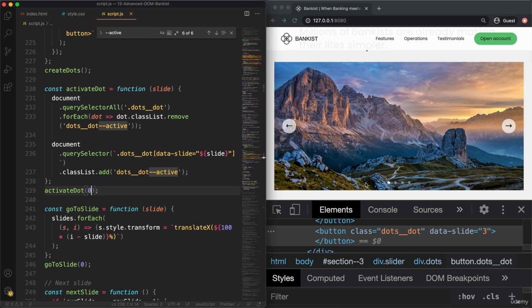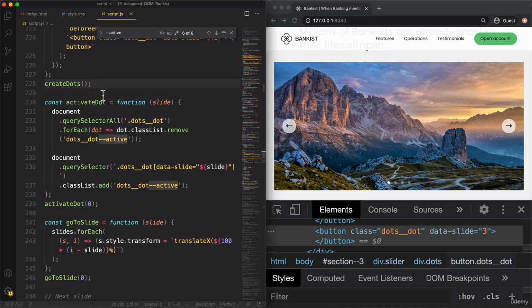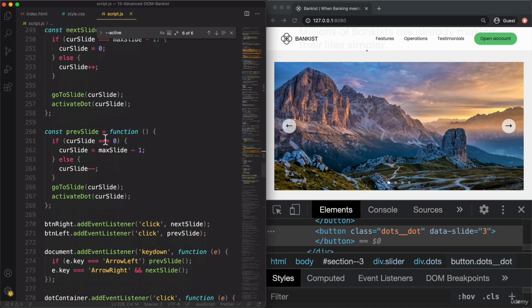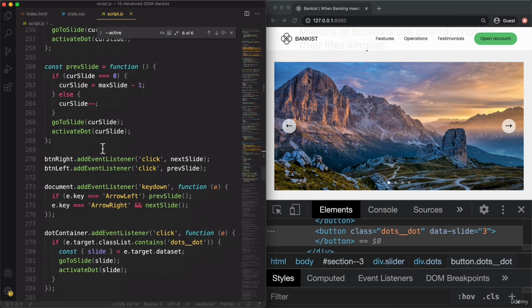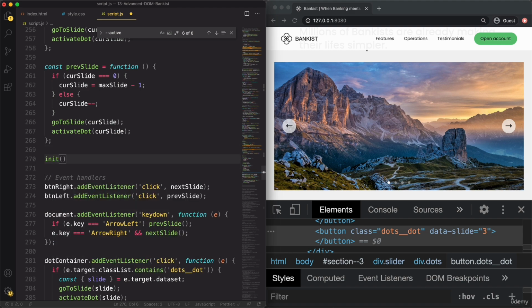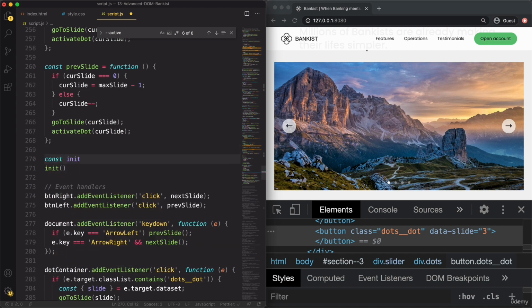Let's just refactor our code just a little bit and make it a bit better. So for example, we have all of these function calls here. So let's put them all in the same function, which I'm going to call init. So an init function, an initialization function. So here we have our event handlers. And then here, our functions. So I'm calling the function that doesn't even exist yet.